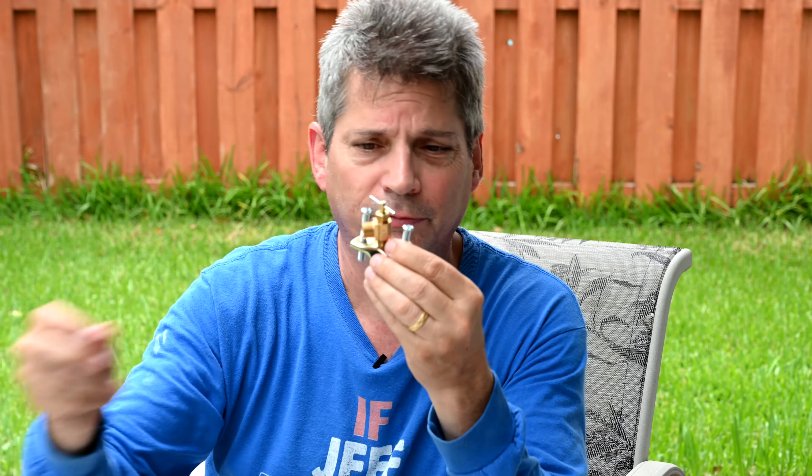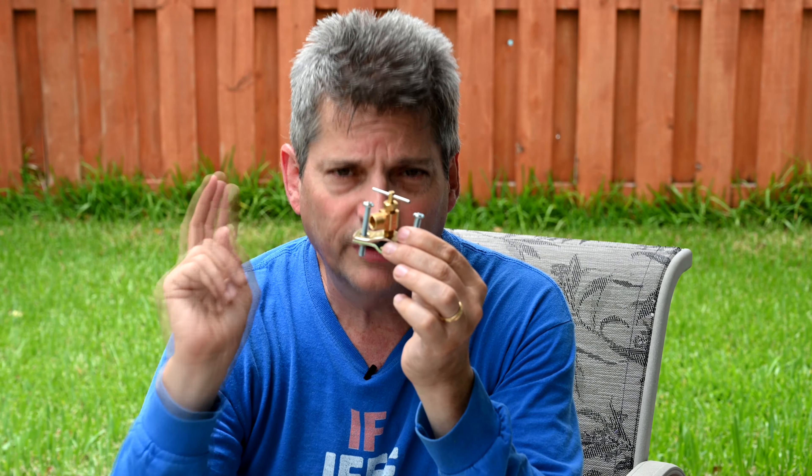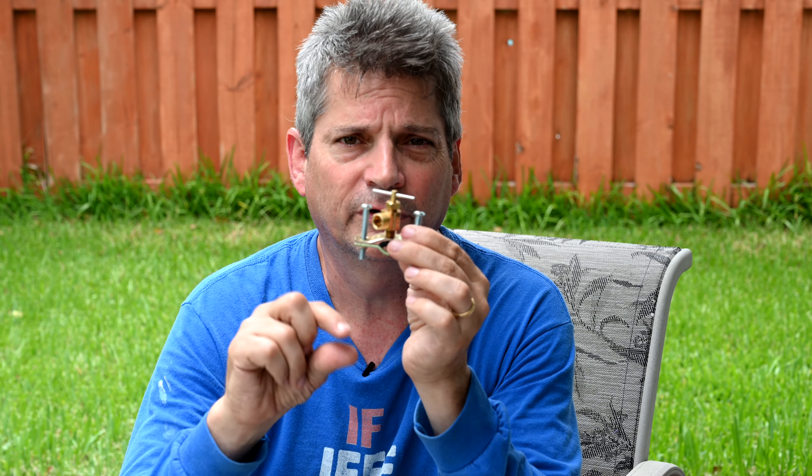People generally use this because they lack the skill set to do any kind of soldering on pipe, and they're too cheap to bring in a plumber who can fix it in 10 minutes — just solder in a T adapter so they have a proper tap with a port to screw their hose into for the water. But it always boils down to time and money. Somebody was trying to save time, somebody was trying to save money, and then combine that with a handyman who has absolutely zero common sense.